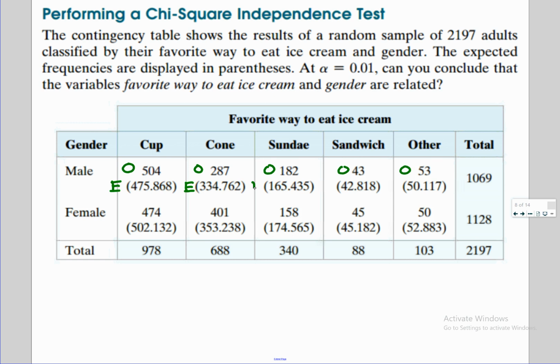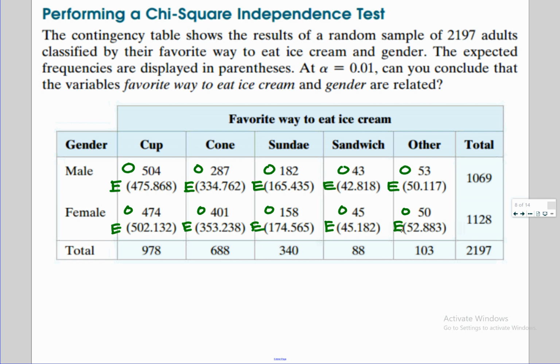I'm just going to label each of those. O, E, O, E. And then we've also got all the totals. So if you have a problem, and you guys are going to have one problem on the worksheet, just one problem for this worksheet, it's going to look like this. You will not have the totals, and you will not have the expected frequencies yet. So for the hypothesis test, you're going to have to do those first steps that we did on that first problem to be able to get to this point.